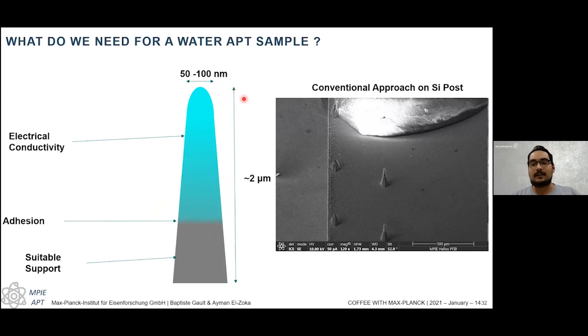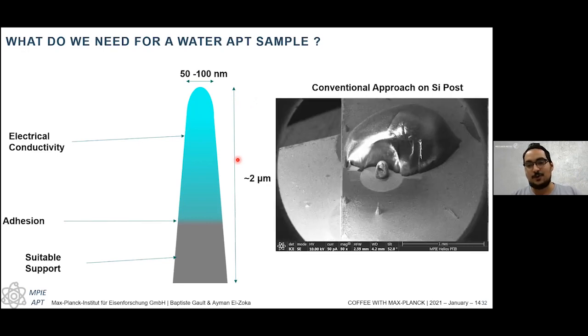And we did try conventional approaches by using silicon post coupon. On each of these silicon posts, if you have a metal and you want to analyze it, you would put the tip of metal or alloy here. We wanted to do that with water. So we just basically tried to put a drop in there, freeze it, and then take it to the PFIB using the cryo suitcase and the LAPLACE project equipment that Baptiste has just shown.